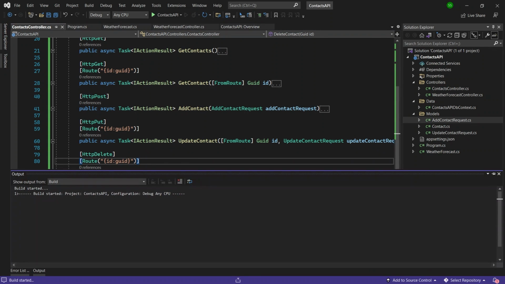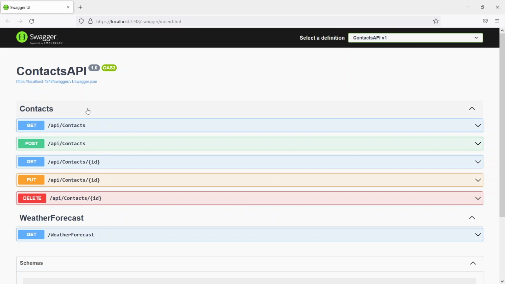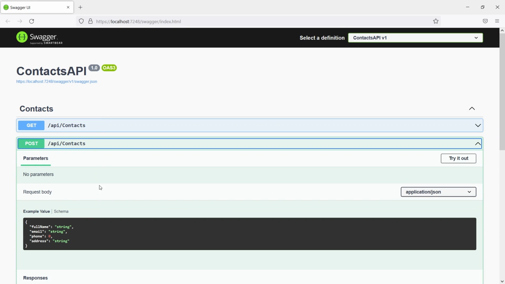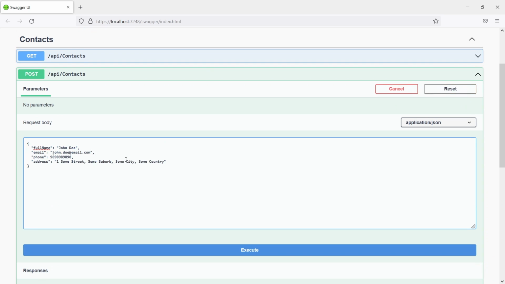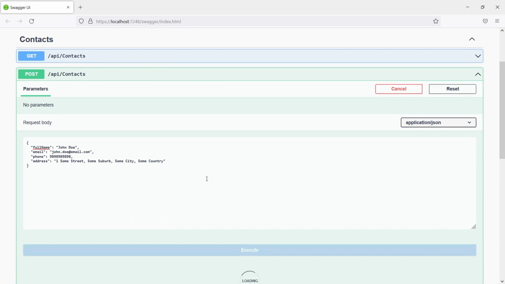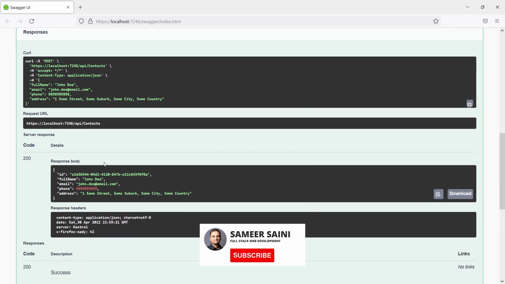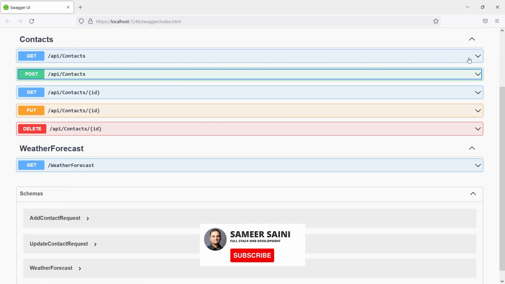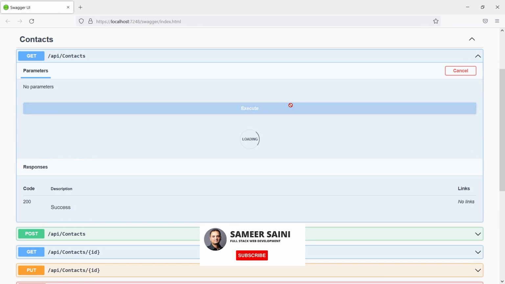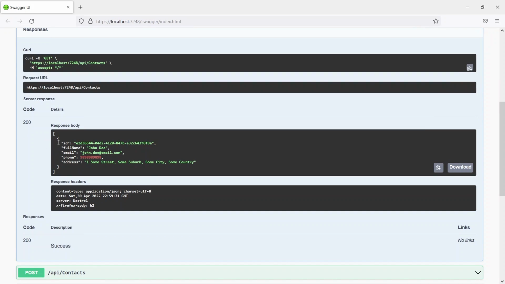So I'll run my application. As we can see here, now we have multiple methods inside our contacts API. And the one that we want to test is the delete and the single get with the ID. But before we can proceed, because we restarted our application, we have to insert a record to be able to edit or delete it. So I will use the same JSON again. So I click on try it out, paste that same JSON, click on execute. And that creates a new contact in the database.